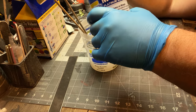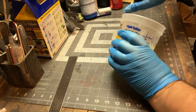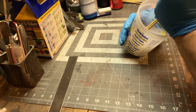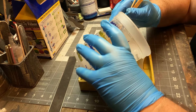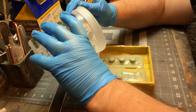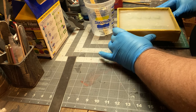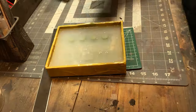So typically when I'm making a mold, maybe put a little color in there, I couldn't find my color. Not a big deal. But you do want to make sure you get it mixed up good, get all the bubbles out, scrape the sides, and then when you think you're done mixing, mix it again. So all pretty simple, right? It took me a while to get into this because I was intimidated by it, but it's pretty straightforward. Mix A with B, cover your thing, let it set overnight, and you got a mold.